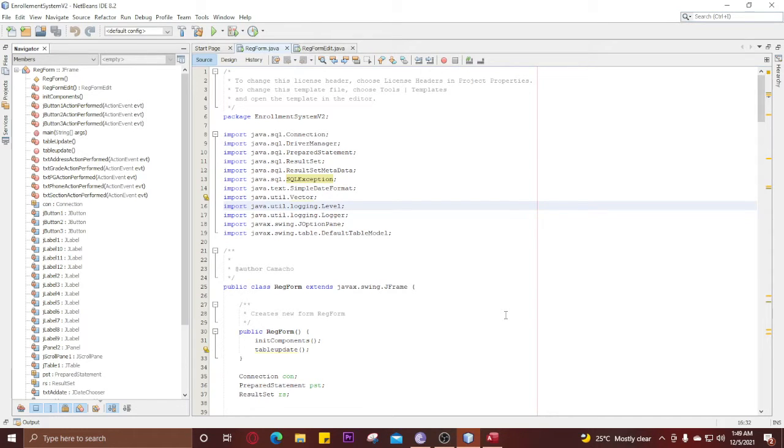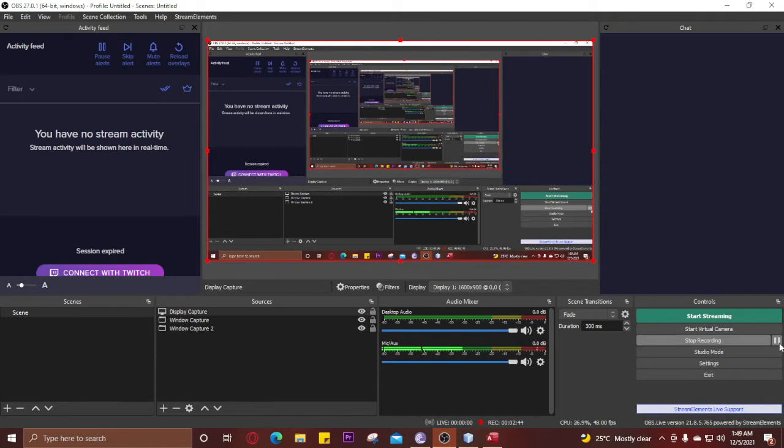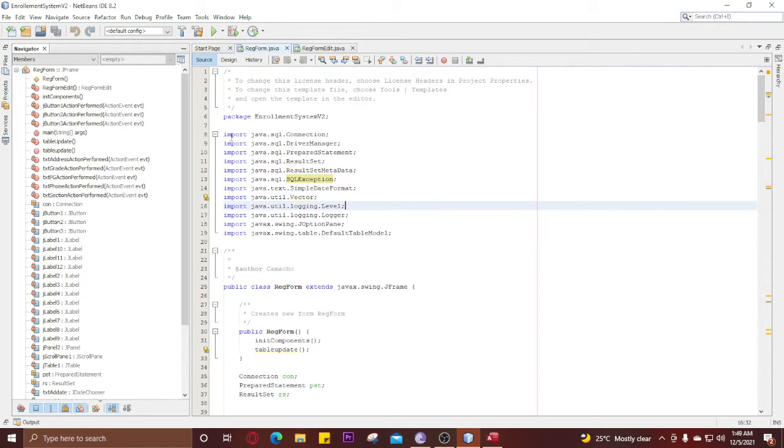Firstly, in the registration form, we have a lot of imported packages here. We import the Java SQL connection so we can establish the connection to our database. Next is the driver manager, so the Access driver can work properly and establish the connection smoothly. Next, we have the prepared statements.